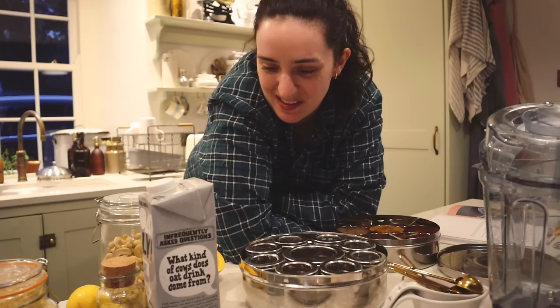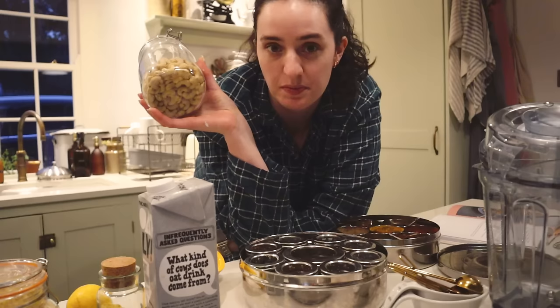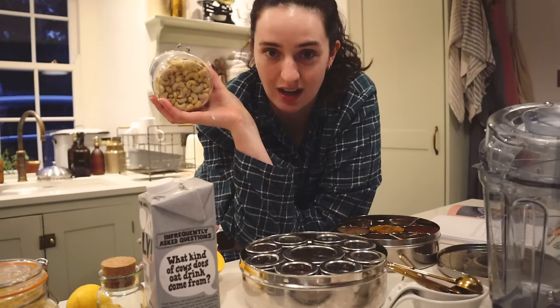And the key also, because I know usually you want to soak cashews, I have a very high speed Vitamix, and the key basically is just to keep blending it for a really long time. If you only blend it for a short space of time, it won't go smooth and you'll still have little bits of cashews. My memory card ran out. But yeah, you want to blend it until it's completely smooth, and you'll be able to tell if you just put a spoon in there and you can see the texture of it. If there's any bits, keep blending.